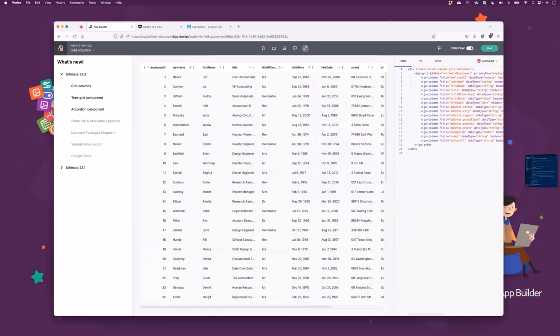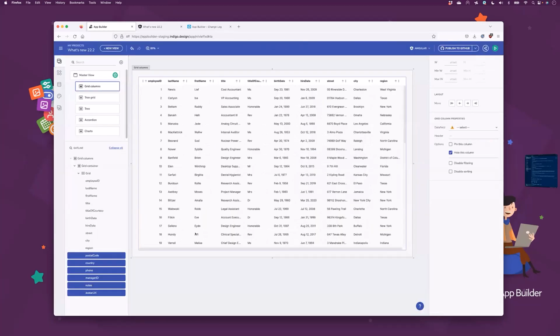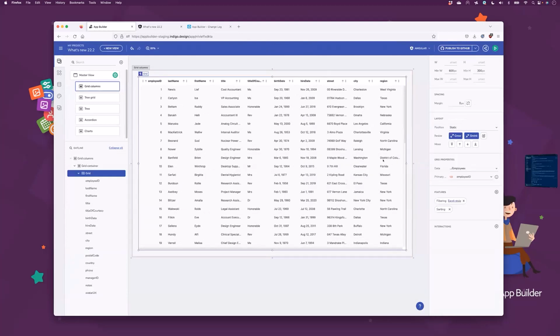Now, with these features, in this particular grid, I don't have a lot of features set up, right? One of the features is hiding. If I enable hiding, it gives your users control over whether this column can be brought back into visibility or not, right?